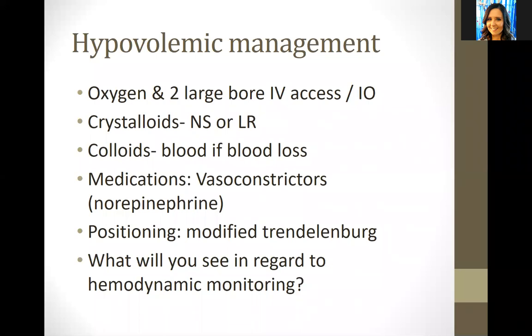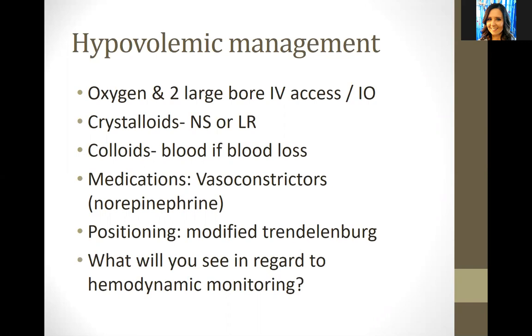So with hypovolemic shock, our goal is to restore volume and minimize or eliminate the cause. For example, if it's bleeding, let's stop the bleeding. If it's from diarrhea and vomiting, well, let's give them something to stop the diarrhea and stop the vomiting. When we're talking about the cause in bleeding, if it is overt or occult bleeding that we see, let's hold pressure. If it's internal bleeding, they might need surgery to stop the bleeding, so a surgical intervention.